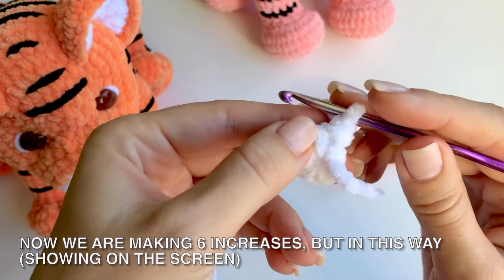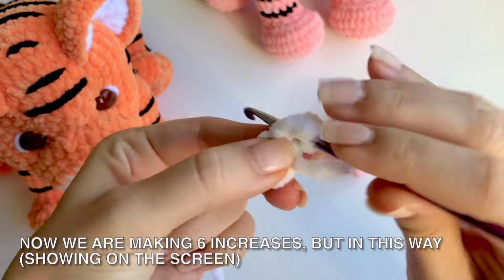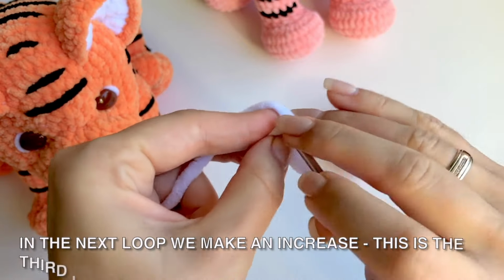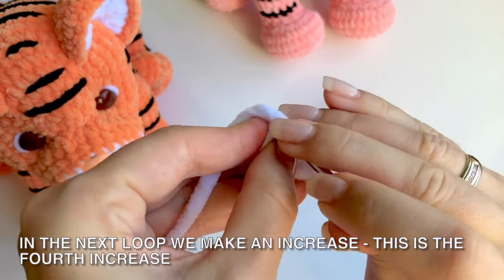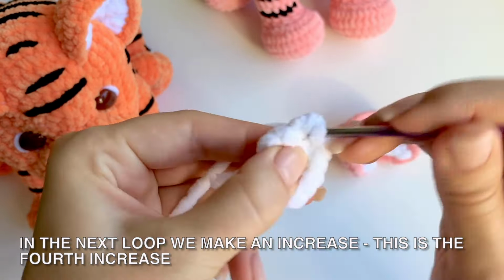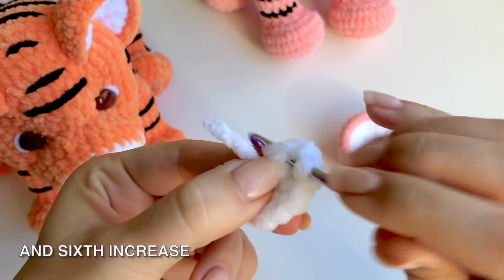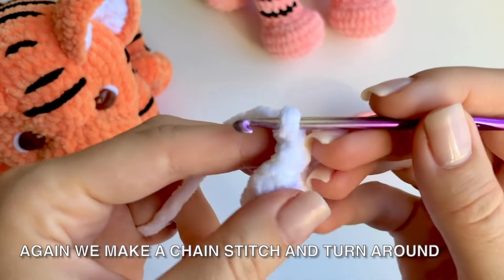Now we are making 6 increases, but in this way. We will crochet with turning rows. Here is 1 more increase in the next stitch. This is the second increase. In the next stitch we make 1 increase. This is the third increase. In the next stitch we make 1 increase. This is the fourth increase. The fifth increase. And 6th increase. Again we make 1 chain stitch and turn.